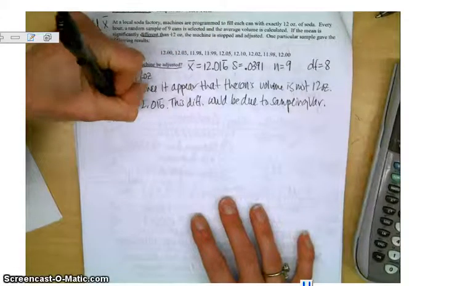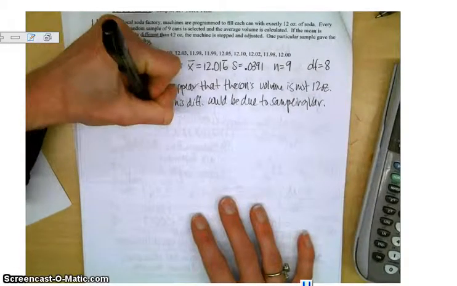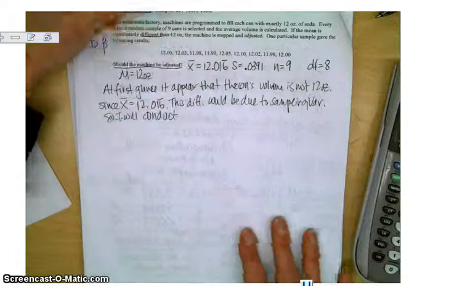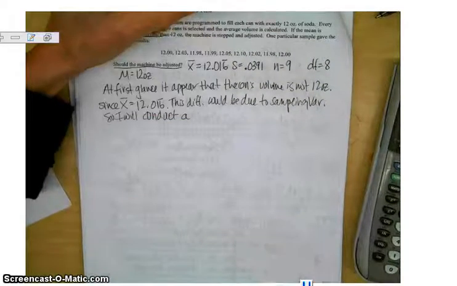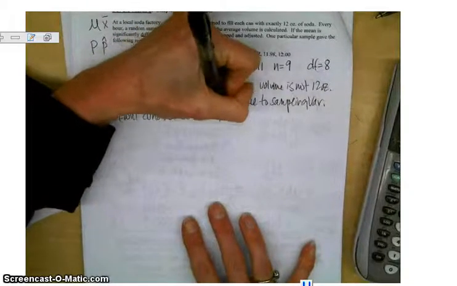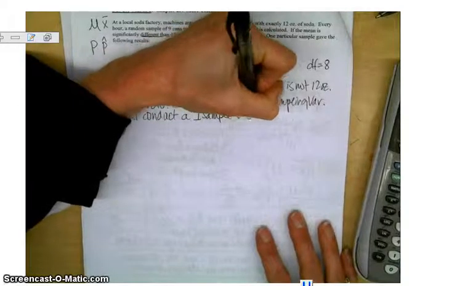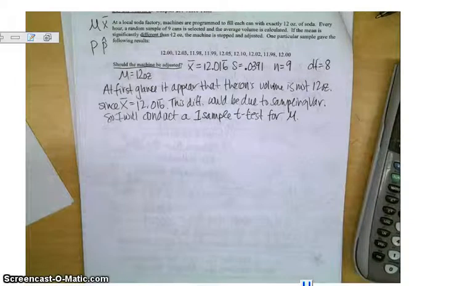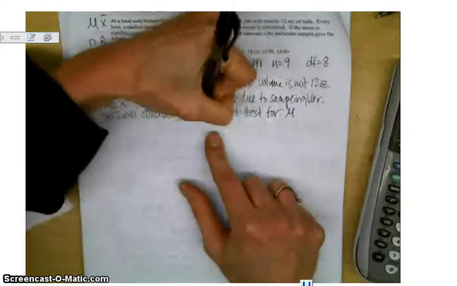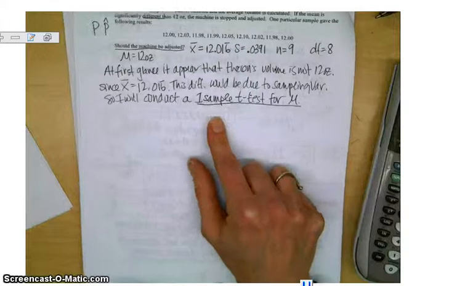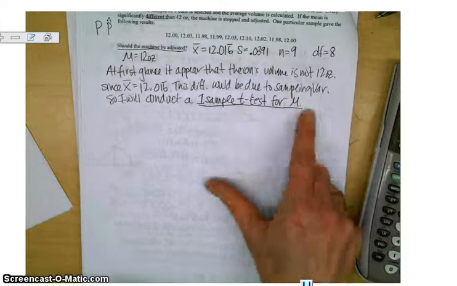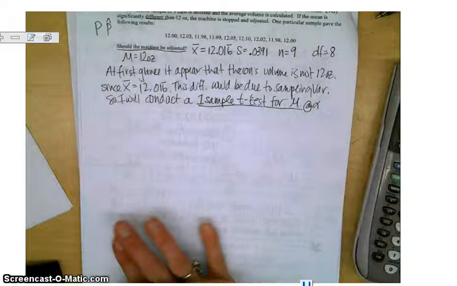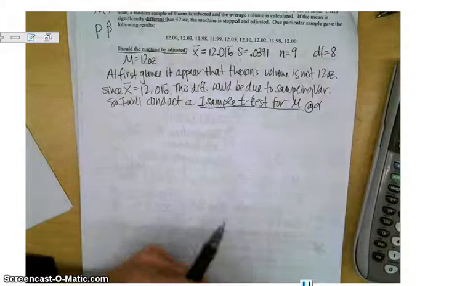So I will conduct, now what type of hypothesis test are we doing? How many samples have we taken? One sample. Everything we've done so far is one sample, so that should be easy. A one sample, what type of test? T or Z? T test for what variable? For mu. You could say for the mean. That's fine. You have to name your test like that. Okay, so I will conduct a one sample t test for mu. At what alpha level would you like to do? 0.05. You want to do 0.05?